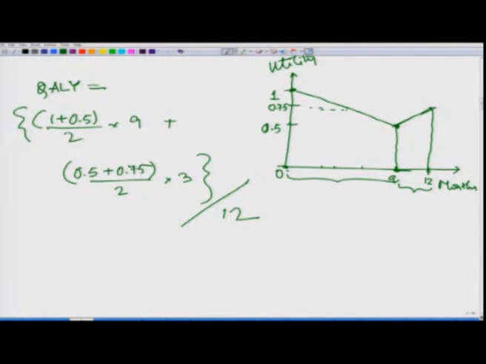Because you are taking the average value for a particular year, as it is generally given in a particular time period, average number of years. So this is what we do in terms of QALY, quality adjusted life years. But as I say again, we don't have much idea and it is very difficult to estimate the utility, so it is not that recommended over DALY. So if DALY is recommended, let's learn what DALY is.